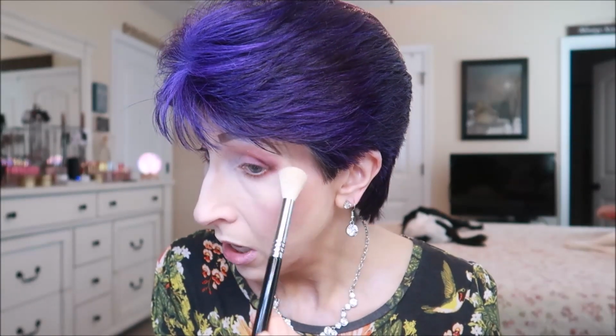And I'm trying this Charlotte Tilbury finishing powder. As much as I love my foundation, I am not sold on this yet. To me, it seems like it's really drying. I thought the other day that the reason for the dryness was the Tarte concealer I was using, but I'm using my Charlotte Tilbury today, and you can see it's still really dry underneath my eyes. I tried with my beauty blender, and also my Juno sponge, and it's still the same.